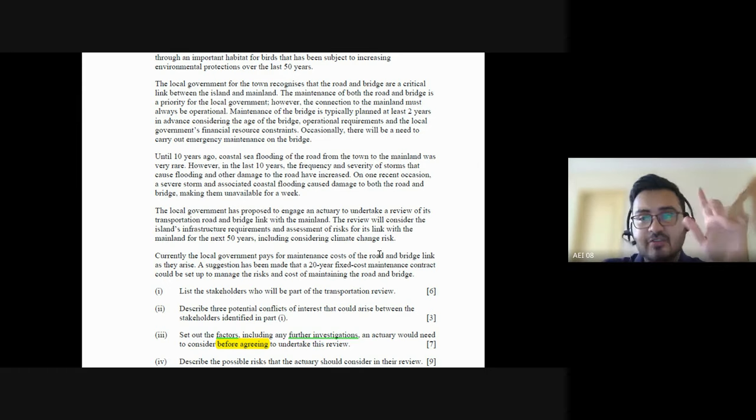Now, if you think about it, environment pe kisi ne bataya tha. So an environmental conservation group or something like that can become another part of this. If you look at the question, they're also talking about road infrastructure and all of that. So maybe companies of the mainland, companies of the island can also be a part of it. Insurance companies, of course, will get affected because of all the climate change that is happening. So that is again one thing.